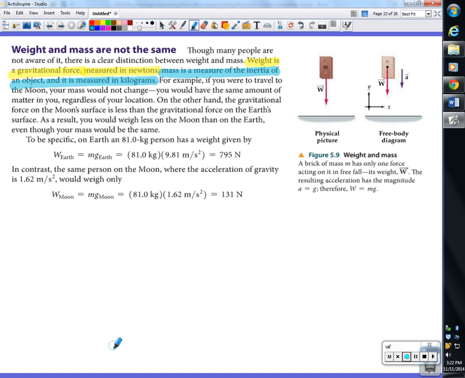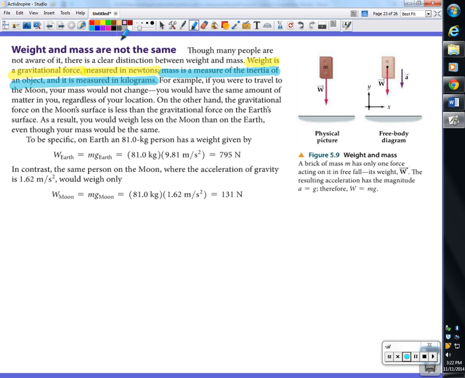Objects that have a lot of inertia are hard to start accelerating or start moving, but also they are hard to stop moving. And in that vein too, they would also be hard to change direction, because all of those are acceleration. How much inertia something has is directly related to the amount of matter that comprises that object. Mass is a constant value that does not change regardless of the location of an object.